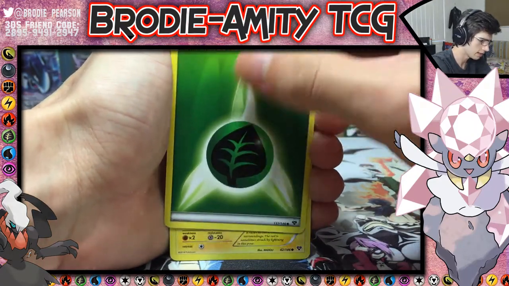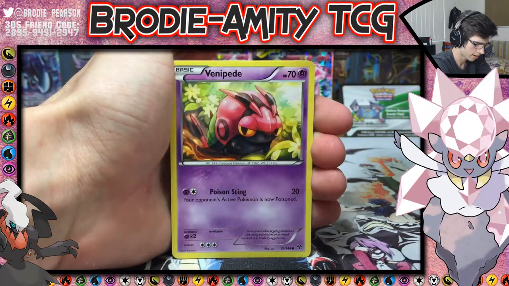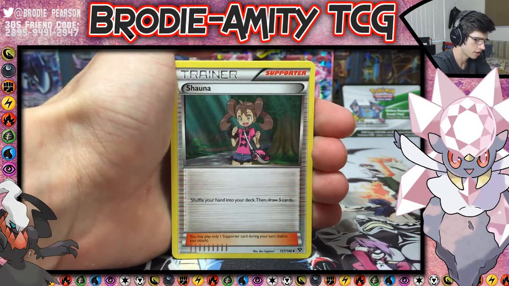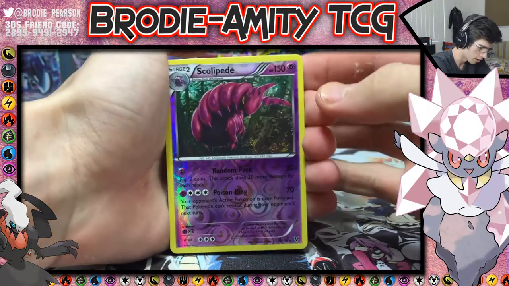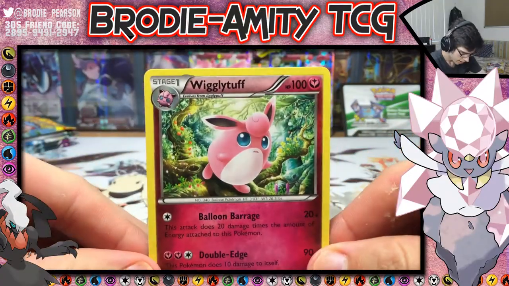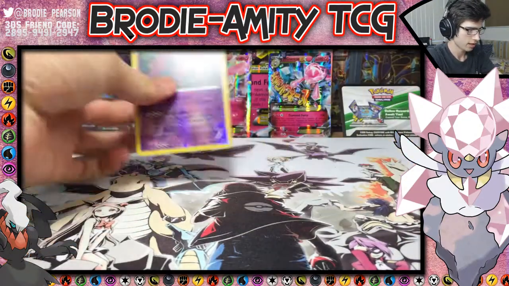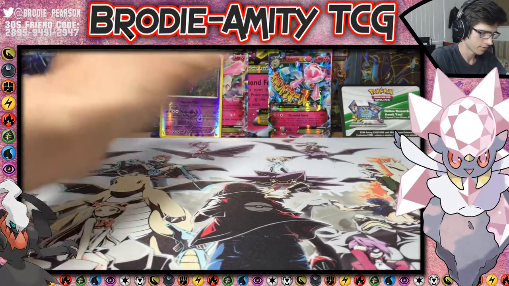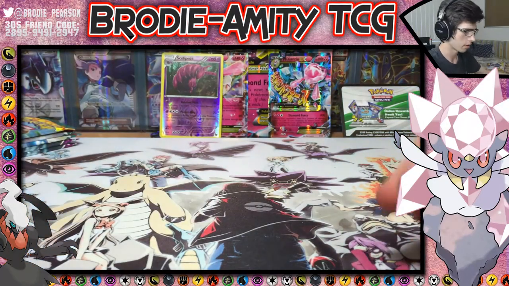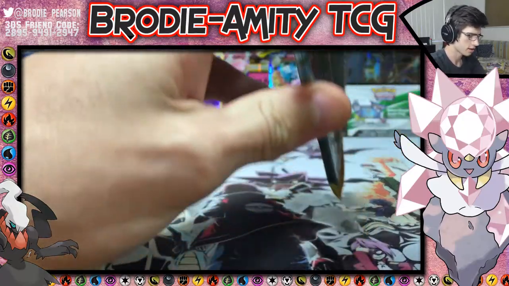Alrighty, we got an unlisted Leaf Energy, Pikachu, Pansage, a Fairy Energy, Venipede, Delcatty, Fletchinder, Shauna, ooh, a Reverse Rare Scolipede, and a Wigglytuff. Just a regular rare. So let's keep that up the back there too. Keep the rares with the rares kind of thing. Other than that, Wigglytuff. Mega Kangaskhan, Flash Fire, the Charizard set.